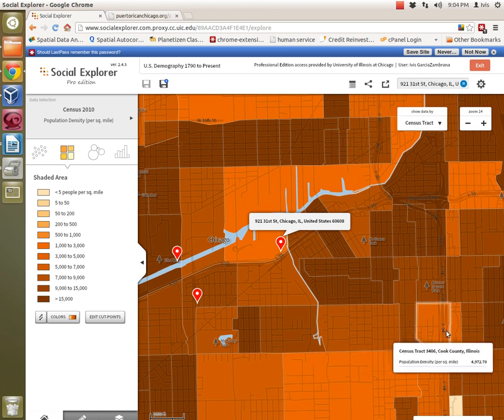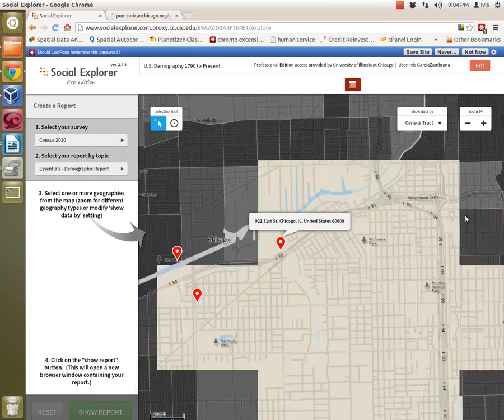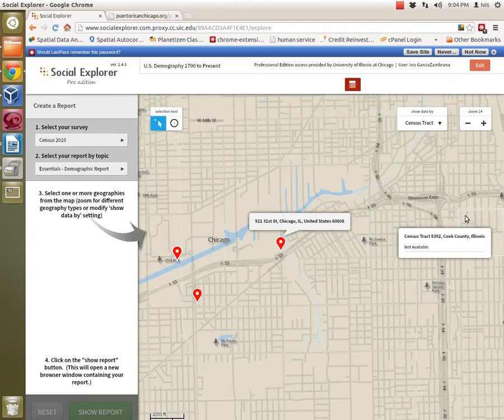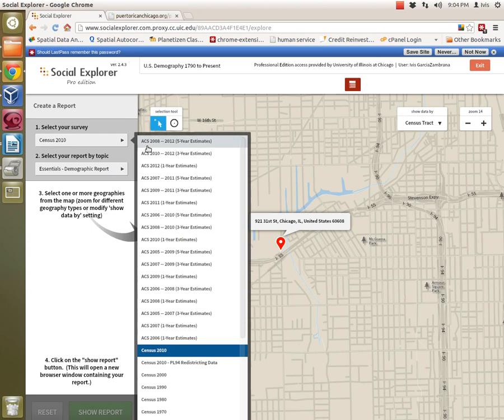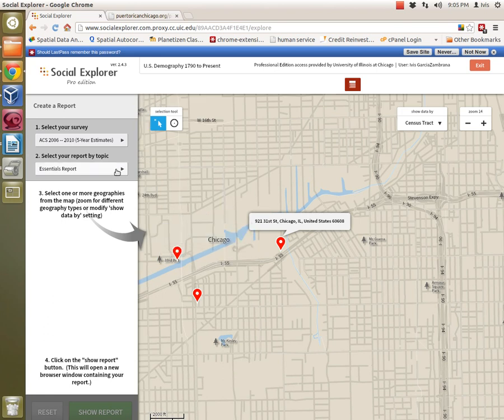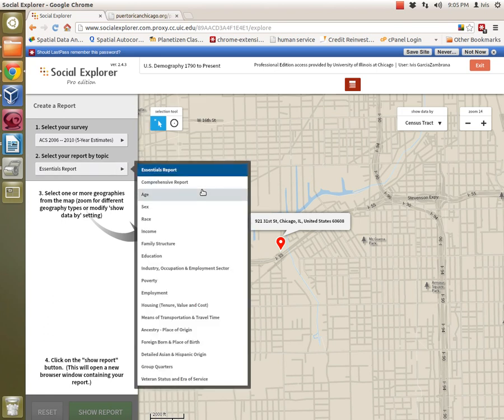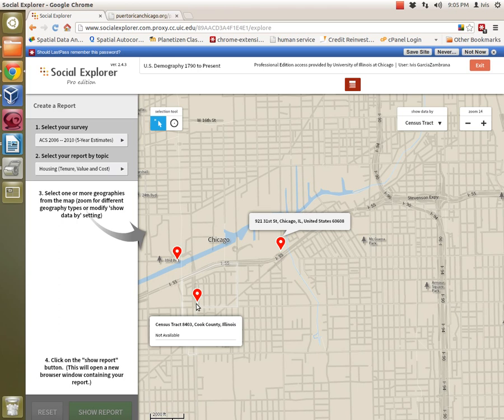So let's do exactly the same thing, just make sure this is under census tract, and then you are going to choose make a report. You have to choose exactly the same years, 2006, 2010, ACS. And I already know that I want to explore housing, so instead of choosing the comprehensive report, I will choose the housing.